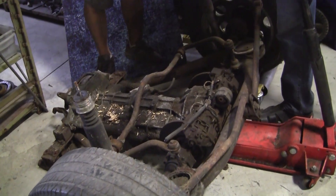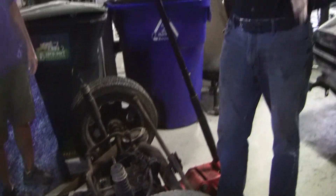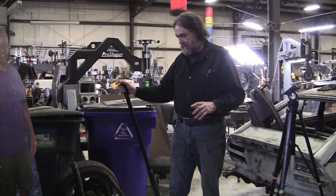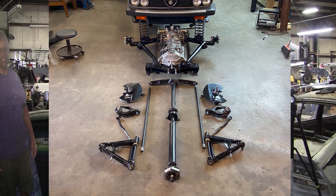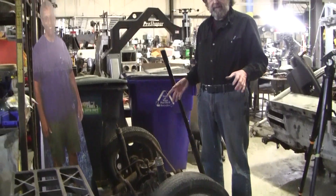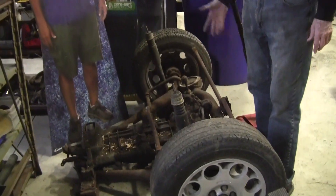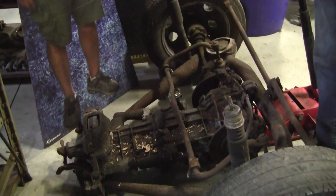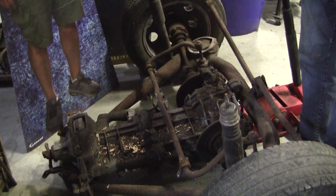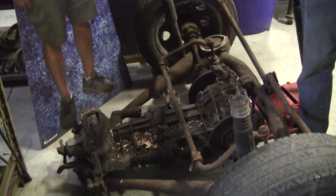I just love this Alfa stuff. When this is all cleaned up, it's beautiful. I have a student in Georgia named Mike Ritchie, and he just happens to have the same exact car, the 1983 GTV6. He's a meticulous restorer and he sent me a picture of the exploded view set up on his garage floor, all cleaned up. You can see the Italians just do such a beautiful job engineering — the look of it with all the webbing and the casting. It's really, really nice design. This will have to be all gone through and cleaned up and look like a million dollars when it's done.